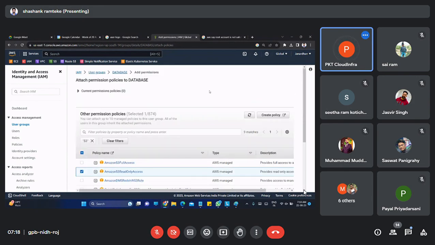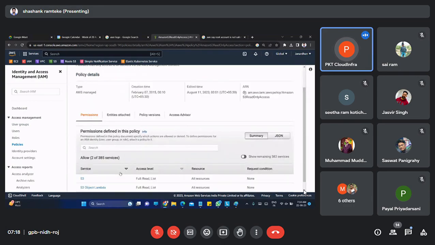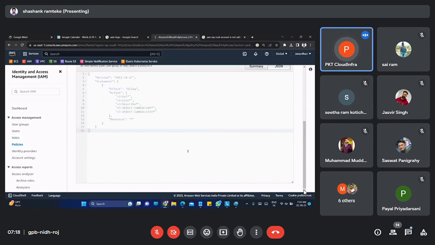And if you click on this now, you will get a JSON file. This file is created by AWS itself. Don't worry, I will teach you how to write these things, what the components are, and how you are going to write them. I will help you out.